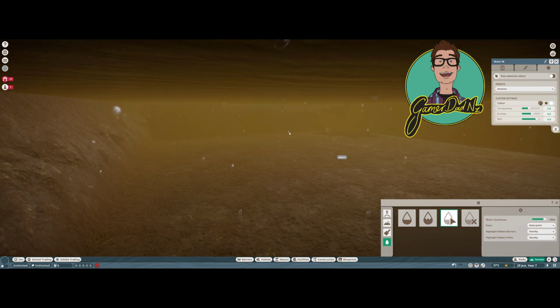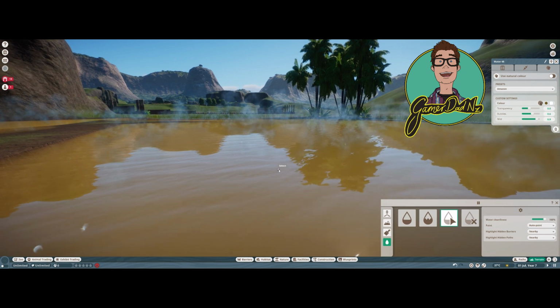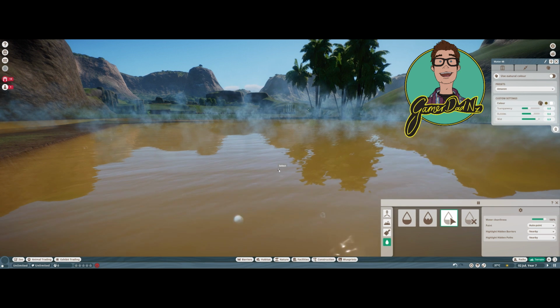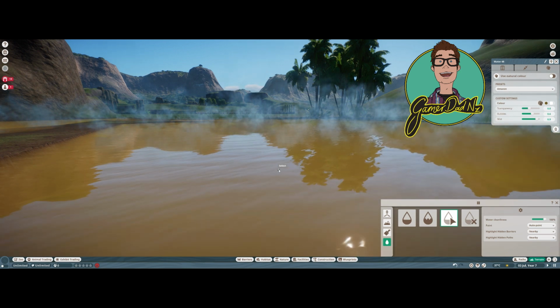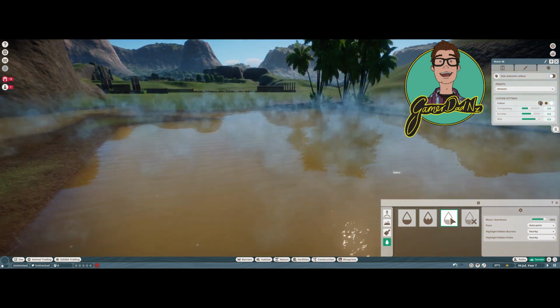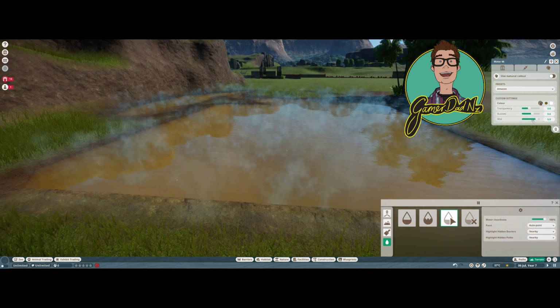If you built this pool in a jungle or whatever, you've got mist coming off it, or if you want to make a hot pool, something like that, that's where you can use your steam or mist. It's quite cool.